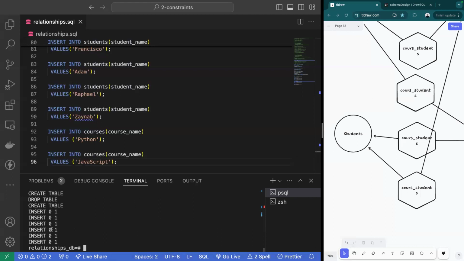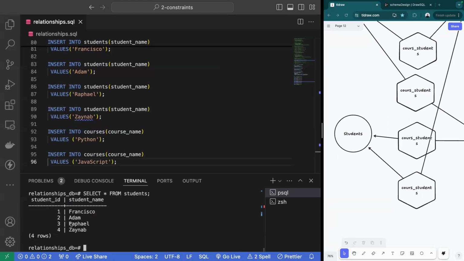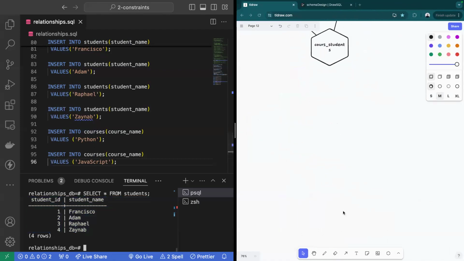Let's run all this so you can see everything was dropped correctly and created correctly. Well, let's select all from students. There we can see our students, 1, 2, 3, 4, of Francisco. And let's actually copy and paste this. Let's see if I can put this somewhere over here.